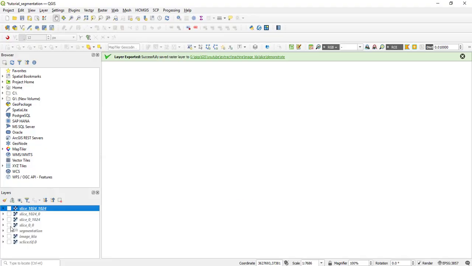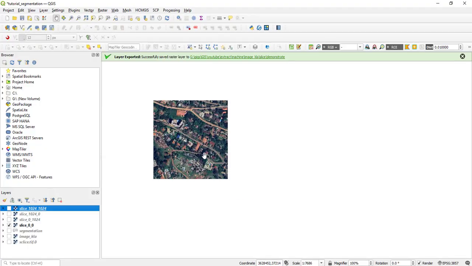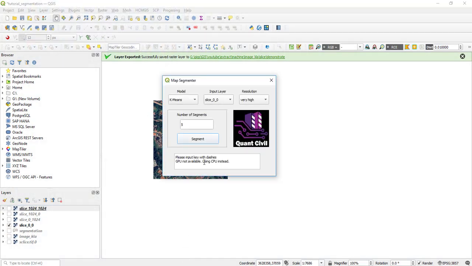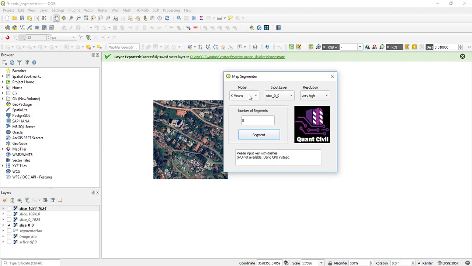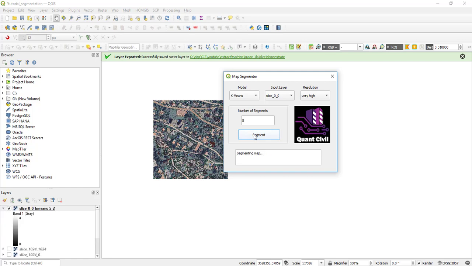Without wasting time, I'm going to work on my first slice. I'll click here, and it will bring me the options. I'll select k-means, and the slice is the first slice. The resolution is very high. The segments are 6. Then I'll click segment. When I click segment, it will give me a segment.